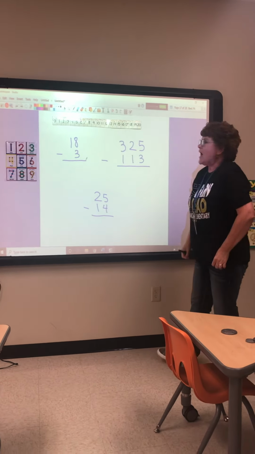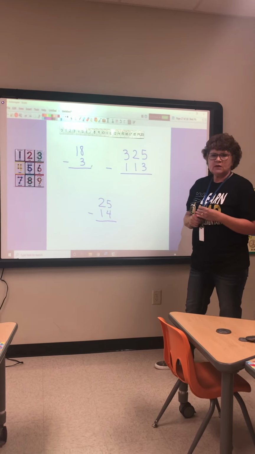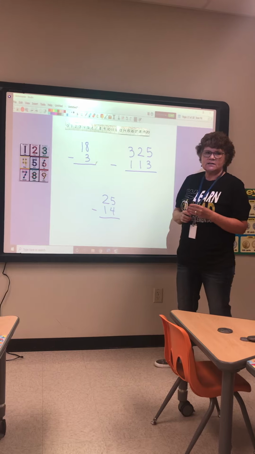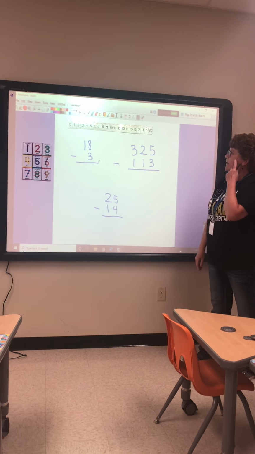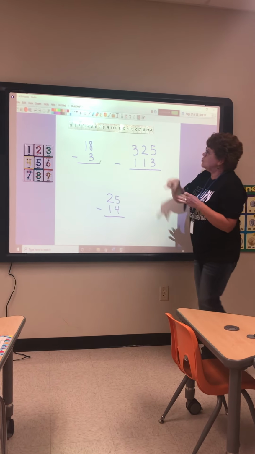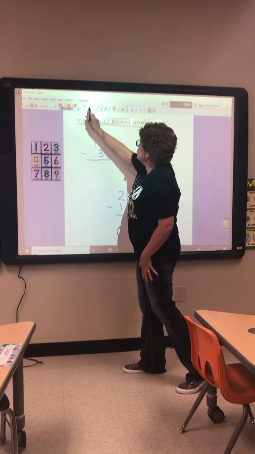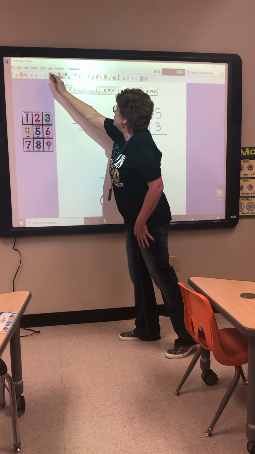If your child cannot count backwards from 20 at any number that you give them, then that's really what you need to be practicing. You don't even need to be working on this yet. If they can count backwards, then you're going to work on this with a smaller number first. So I'm going to jump down here and make it in red.